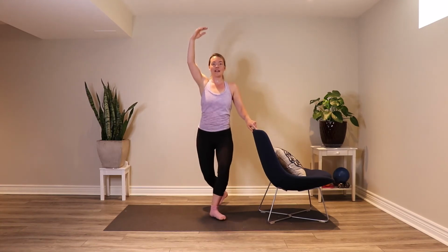4, 3, 2, 1. Hold it down and pulse. Holy moly. Feeling the burn here. Added challenge. Bring the hand off of that chair. 8, 7, 6, 5, 4, 3, 2. Stay low. Front heel up and down.